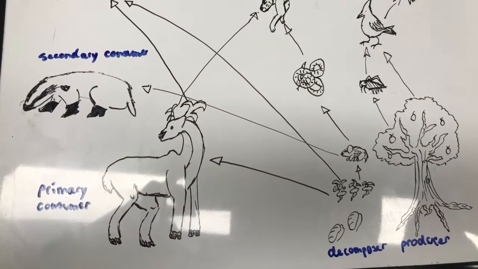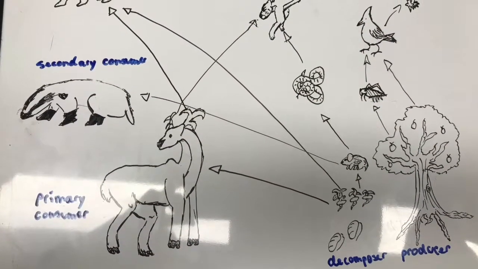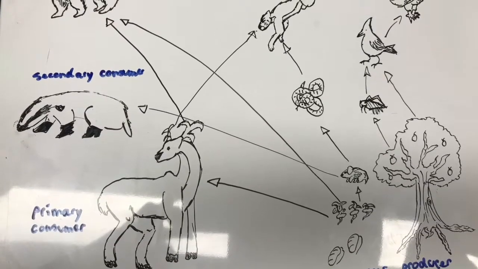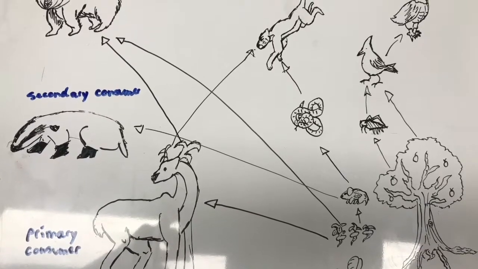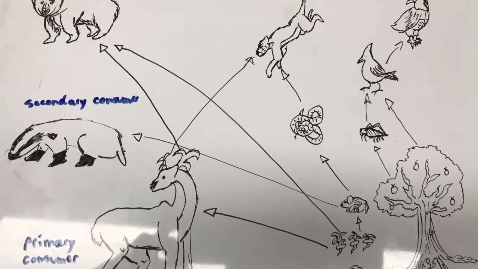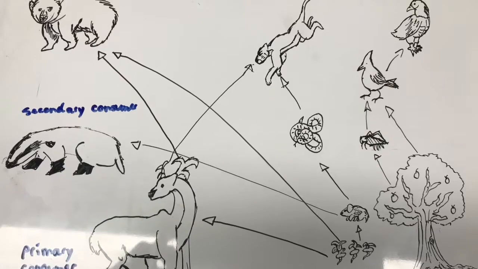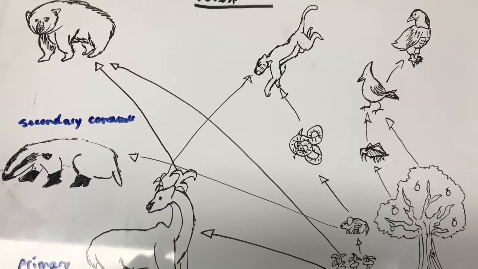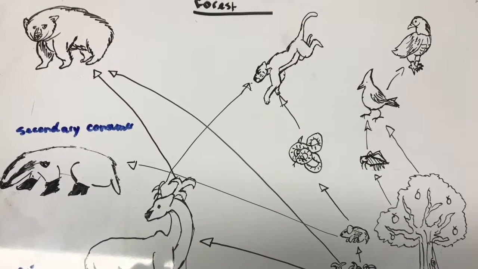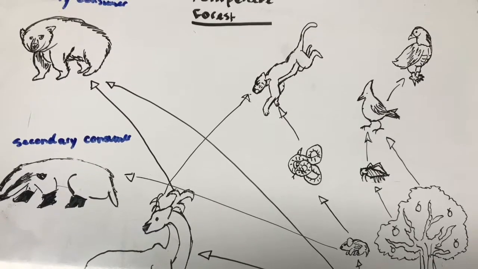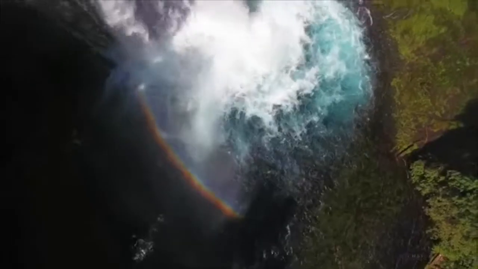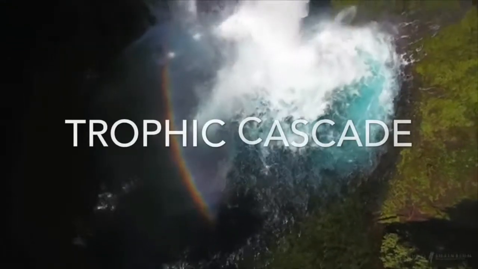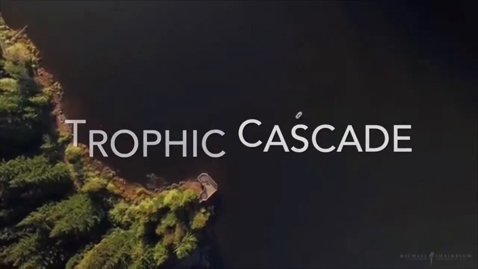This food web shows the flow of energy from one organism to the next. Energy is first received by producers through the sun and photosynthesis, which converts sunlight and CO2 into food. Primary consumers — deer, rodents, and insects — then eat these. They are in turn eaten by secondary consumers — birds, snakes, and the like — and then tertiary consumers. Ecosystems can change dramatically at the introduction or reintroduction of a species. In the case of apex predators, this is known as a trophic cascade — a process which starts at the top of the food web and works its way down.